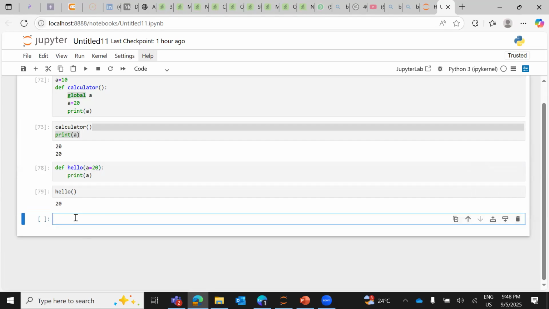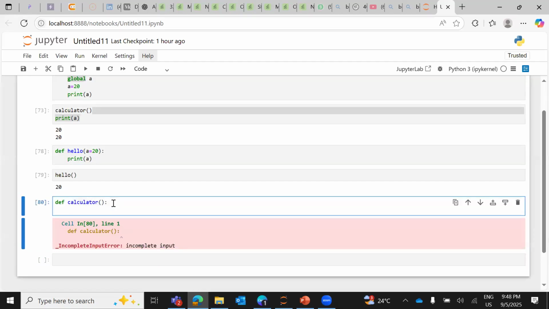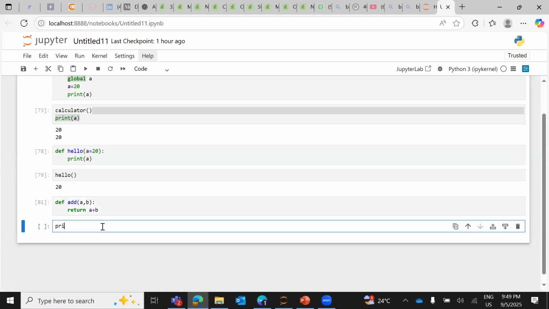For example, consider you have a def function called calculator. Inside this calculator function, you want the user to send you a and b. You expect a and b, right? Because it's a calculator function, or say it's an add function. If it's an add function, you want the user to send two values. Only then will you be able to return a plus b. Else it's not possible. If there are no values, how will you send a plus b? Only then will you be able to print whatever the add function is going to give you.